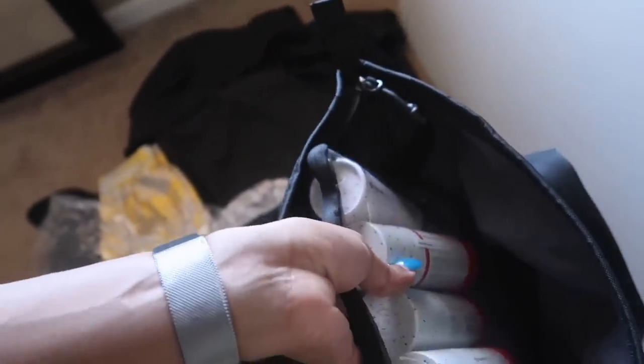So this is my gym bag. I put the travel size products in here. This is super cool. I love stuff like this to take with me to the gym because it is really helpful to have stuff like that on hand just in case. Sometimes the gym provides it, but usually I like to use my own products because I don't want to use up their products, and sometimes their products aren't what I want anyways.